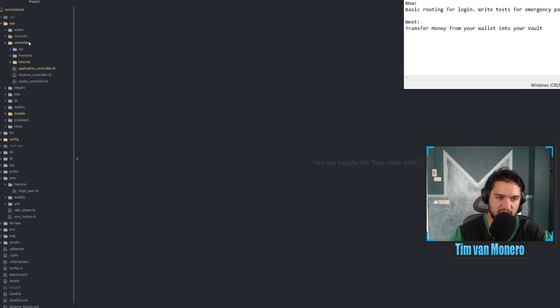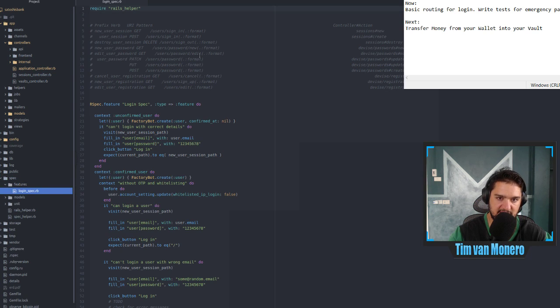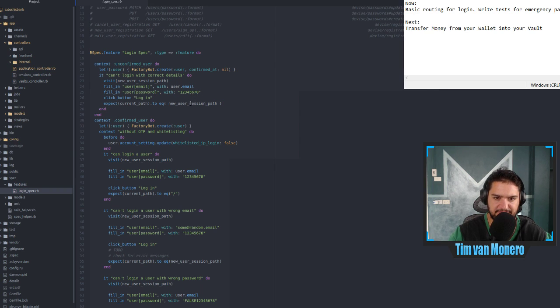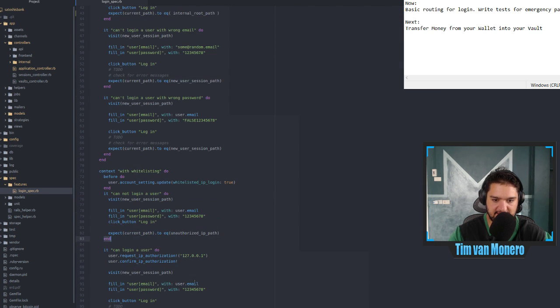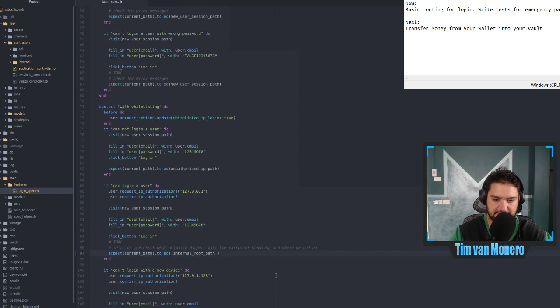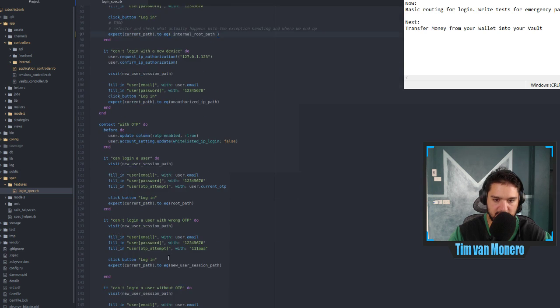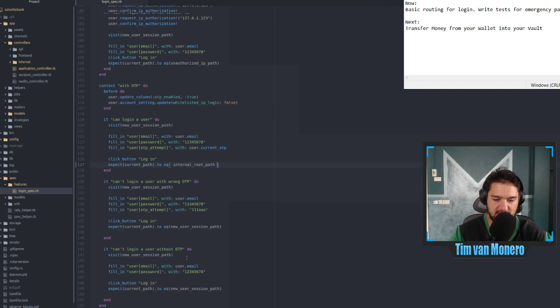So the first thing I want to do is in our controller tests. We have these login specs and we always say it's here, but however, we expect it to be internal root path. Okay, so last time when we wrote these tests, we had a dummy controller, but now we created all the controllers. No action yet, but we have the routing already, so we need to change this test so that it's all going to be correct. So here's also a user can log in, so the path needs to be the internal root path. And this is correct, we are not logged in, unauthorized. Here as well, internal root path. And here we are logged in, so we change this as well, and that's it.